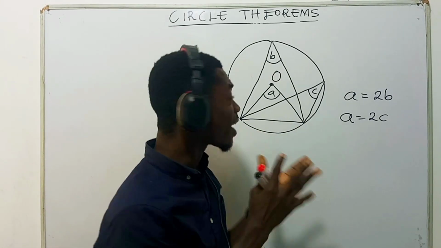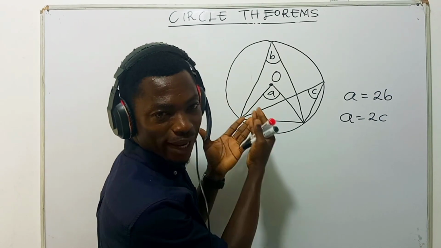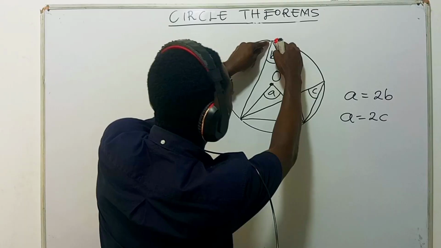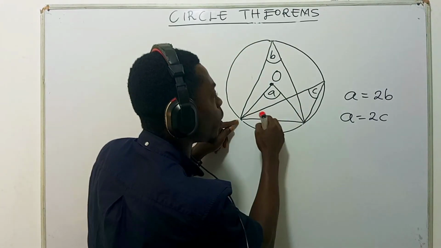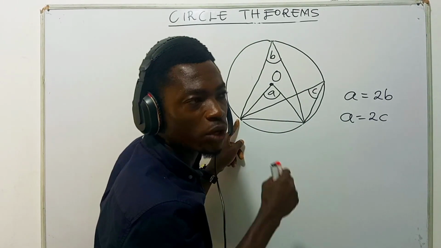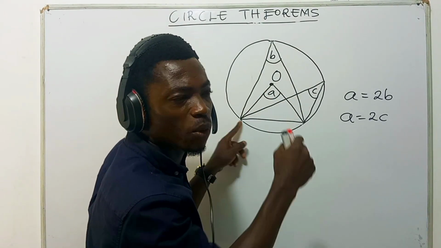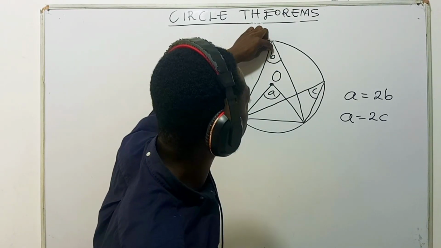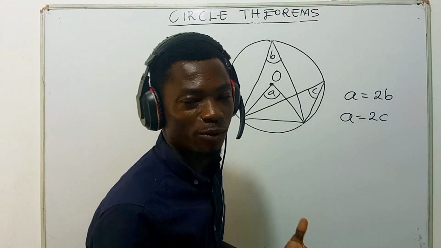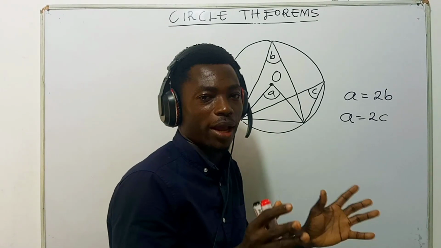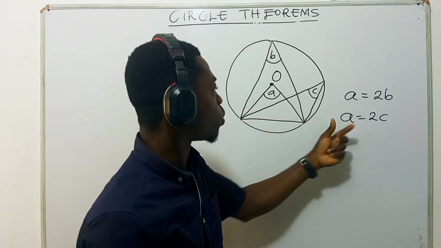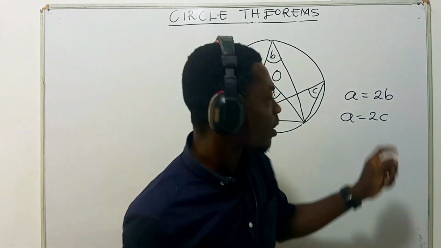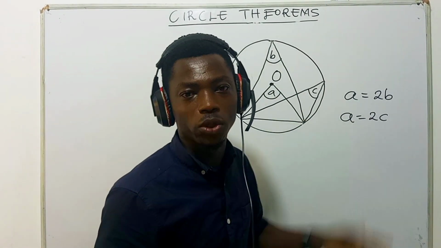Now, when you look at it carefully, we can see that theorem 1 is also working here. Why? Because this angle C is created by this chord, and this B is also created by the exact same chord. We said in theorem 1 that if a chord creates angles at the circumference of the circle on the same side of the chord, then all the angles are the same. So B is equal to C based on the first theorem. But of course, we are just talking about theorem 2: the angle a chord forms at the center of the circle is twice the angle it forms at the circumference of the circle, like what we have done.